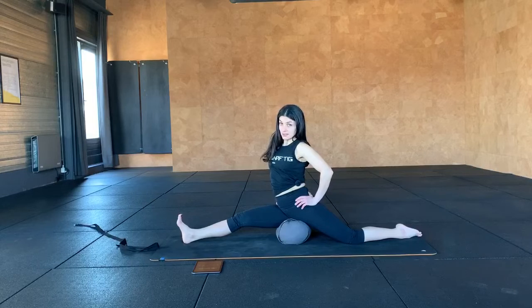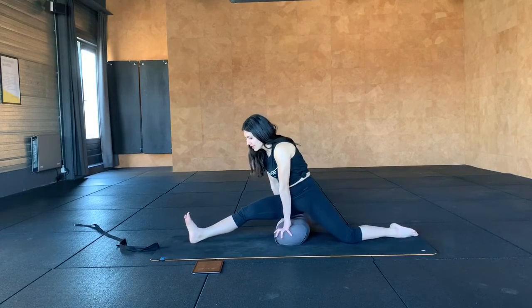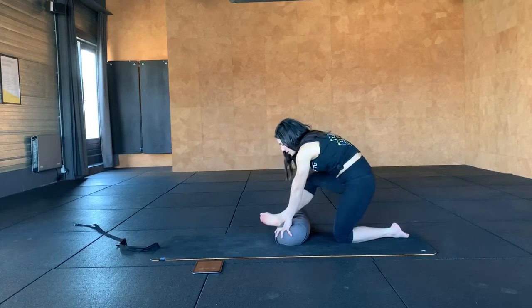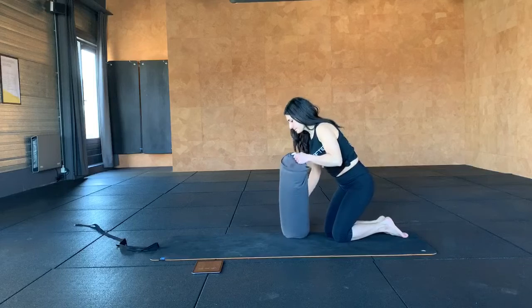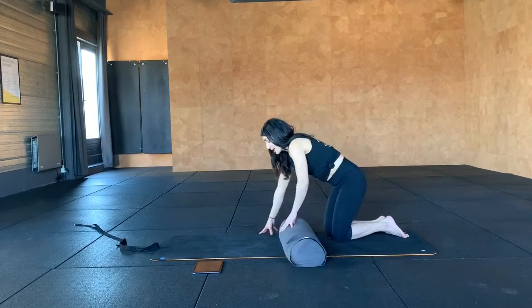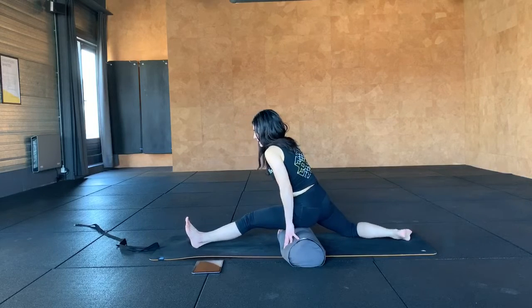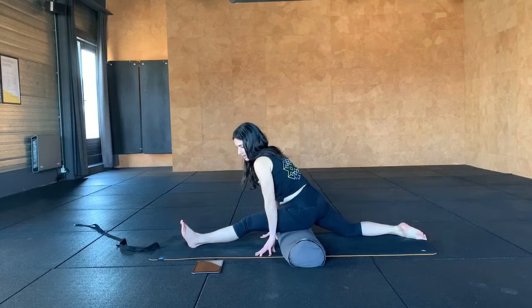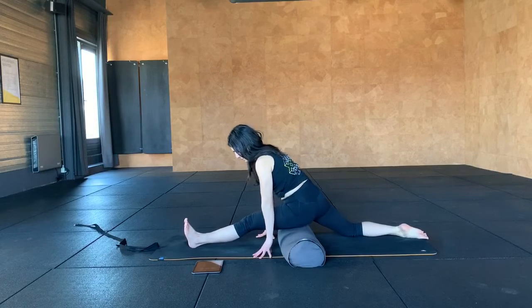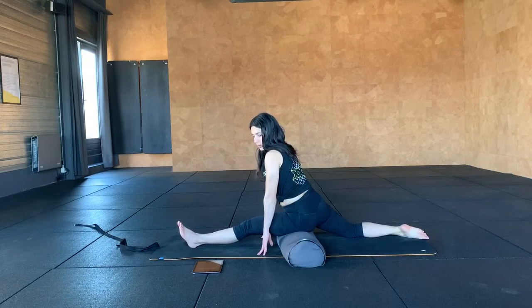5 more seconds. And then slowly get your legs back. We're going to do it on the other side. And one side can be very different than the other. So one side is maybe much more flexible than the other. And that doesn't matter at all. We're just going to work both sides.